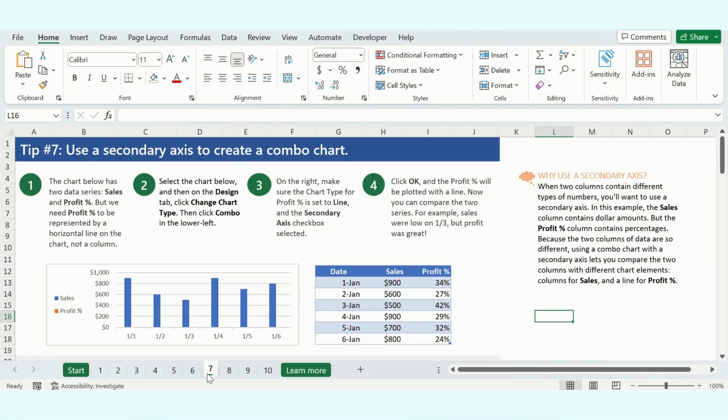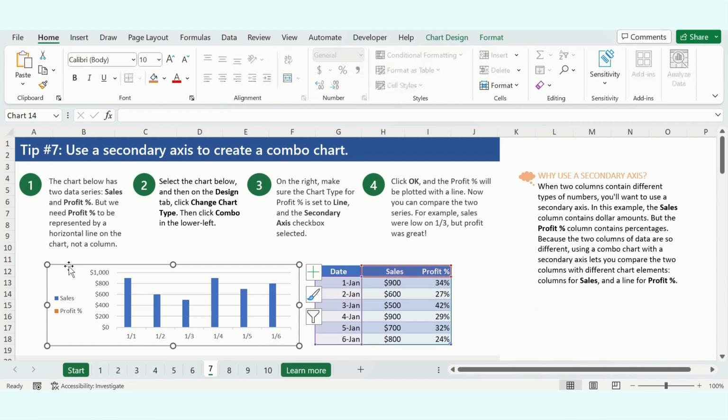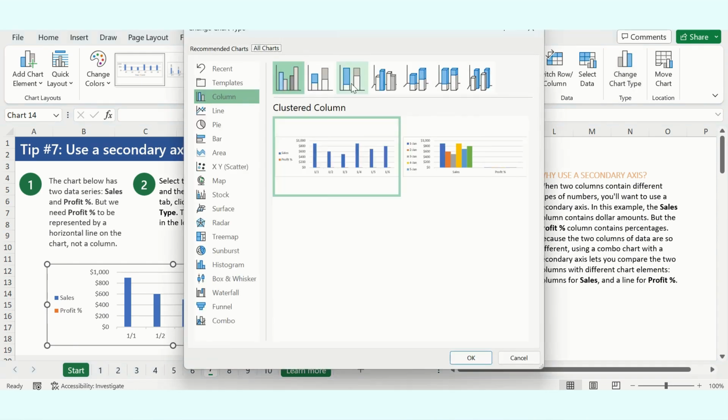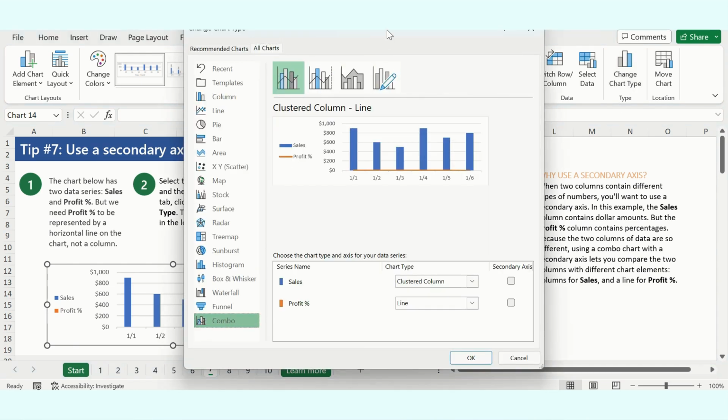Tip 7. Use a secondary axis to create a combo chart. The chart below has two data series, sales and profit percentage. But we need profit percentage to be represented by a line on the chart, not a column. Select the chart below, click on Design, then Change Chart Type and select Combo.